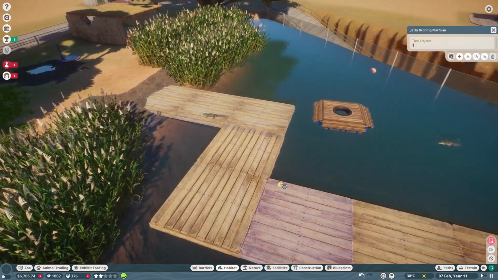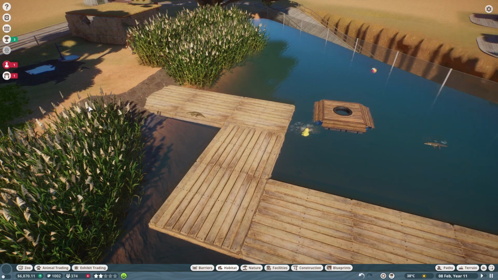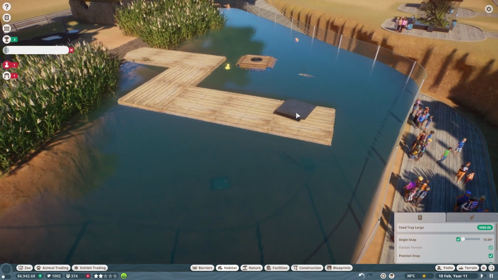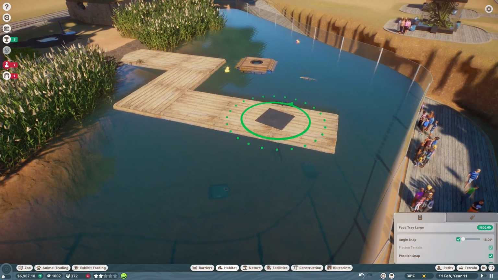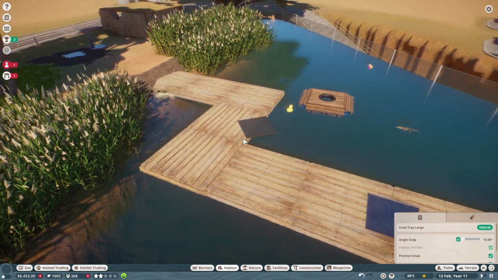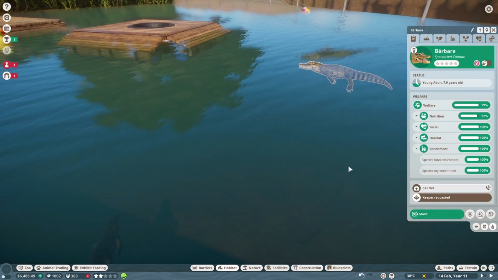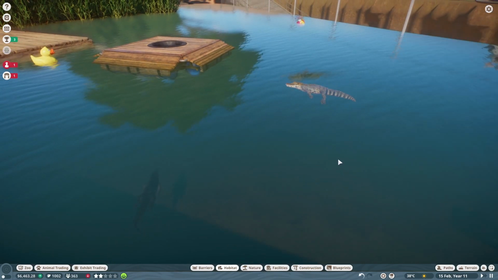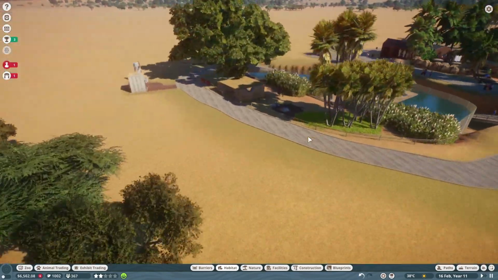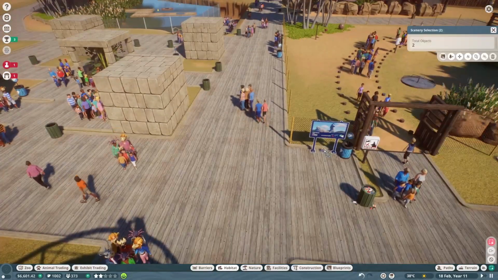Something like this. Remove this, and then we'll get another feeding platform just on here. There we go. Let's see if you're happy. Are you paused or are you floating? I think Barbara might be broken. She's just floating. Oh well. That's fine. Doesn't matter.